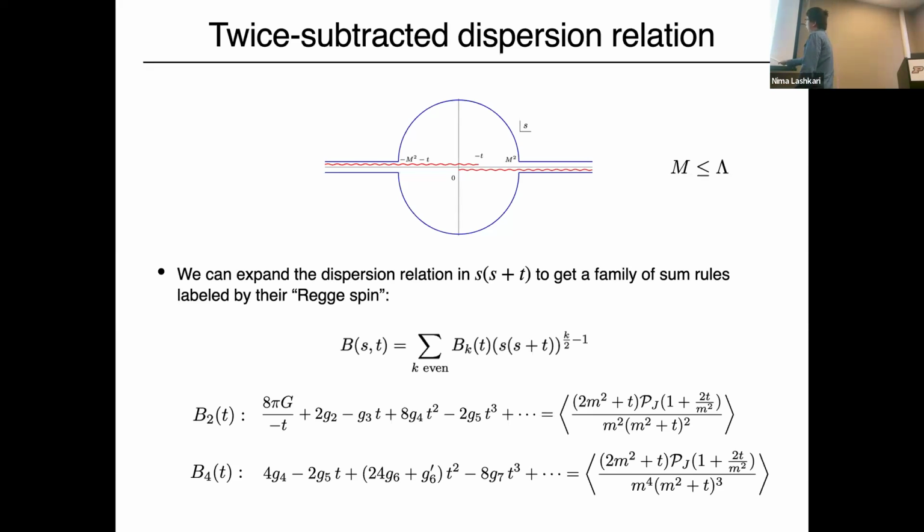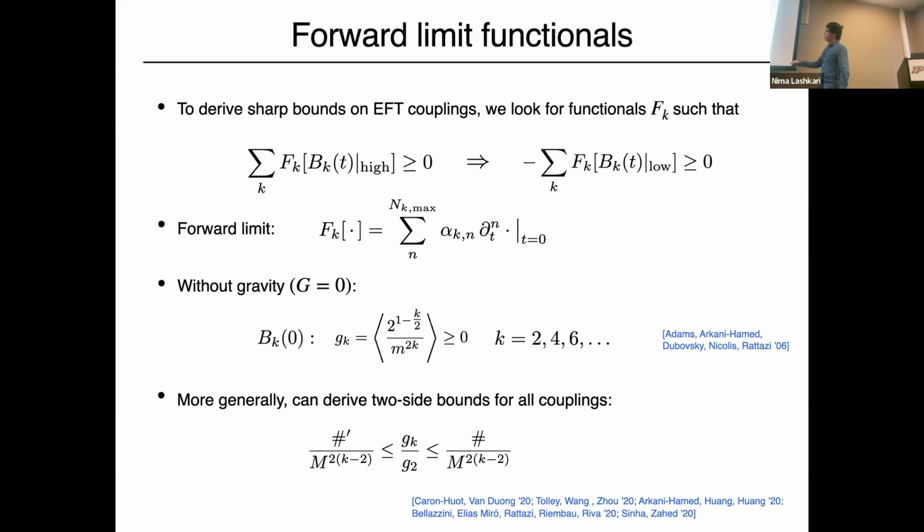On the other side, if you take t equals 0, the thing inside the bracket would just be m squared to some power, which is a positive number. And if the thing inside the bracket is positive, the whole thing is positive. So you get g2 is equal to something positive, and similarly, from this sum rule, g4 is equal to something positive. That gives some relation like this, which means all these couplings, g2, g4, g6, with even integer, they all have to be positive.